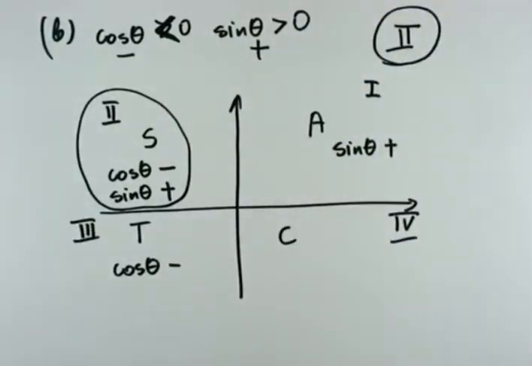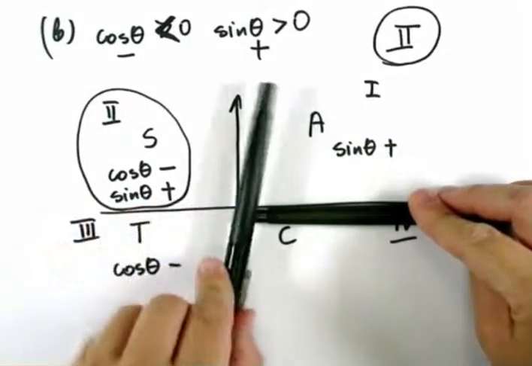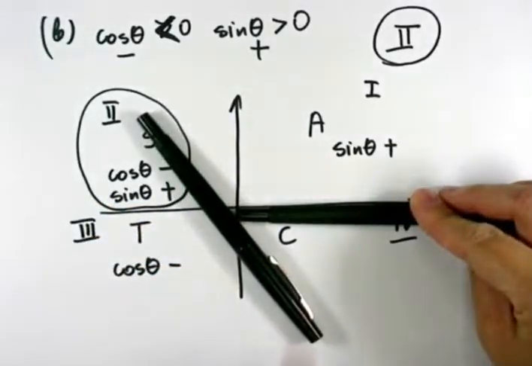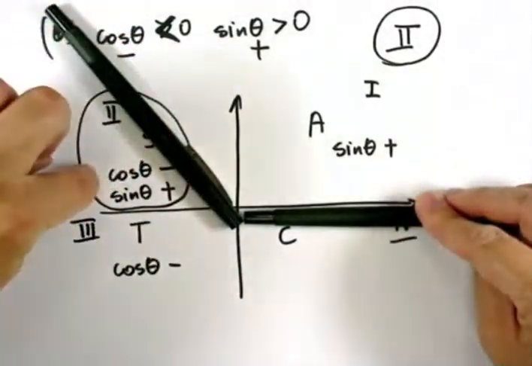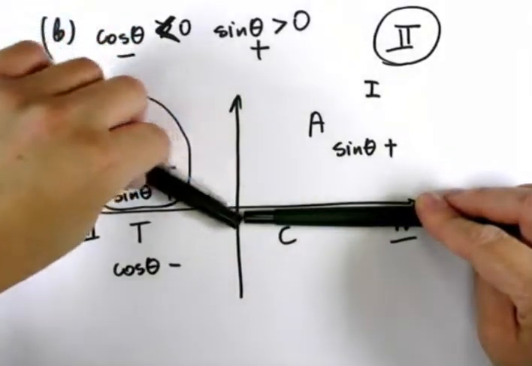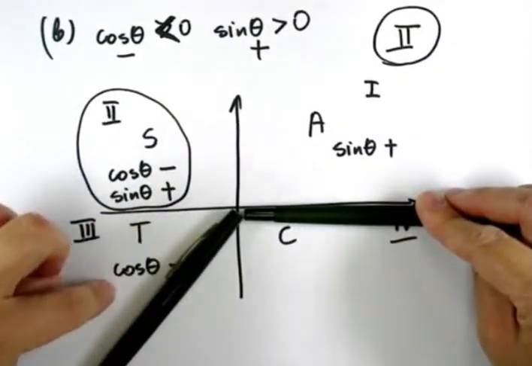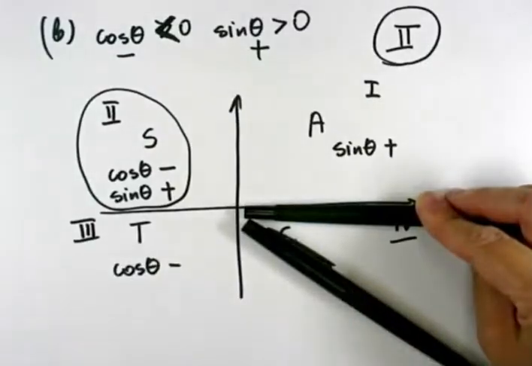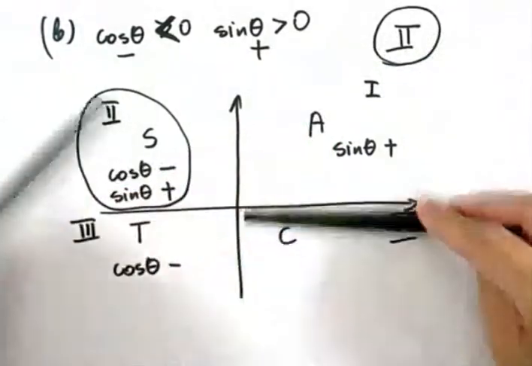And what does that exactly mean? The situation looks like this. If you had the angle theta, the angle theta keeps opening, and in that case the angle theta finishes in the second quadrant somewhere here, because sine is positive and cos is negative. The angle theta can keep opening. It can end up in the third, or in the fourth, or it can start with the first quadrant. That's basically the meaning of those.